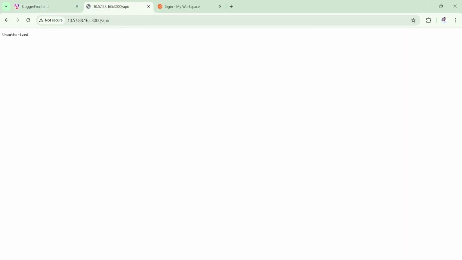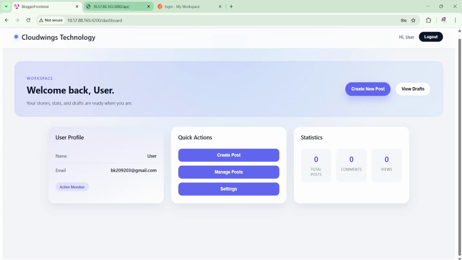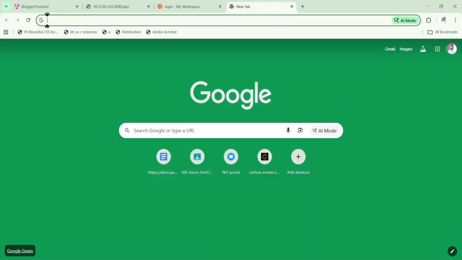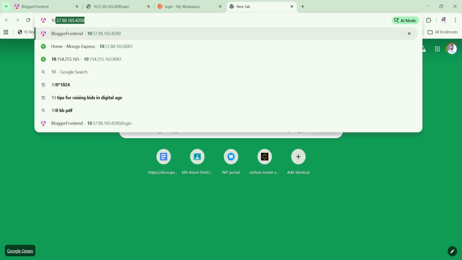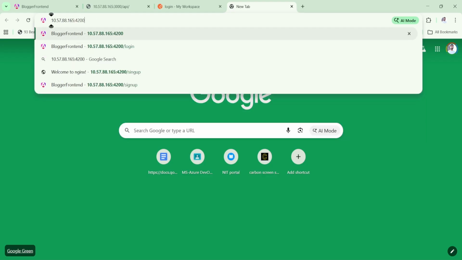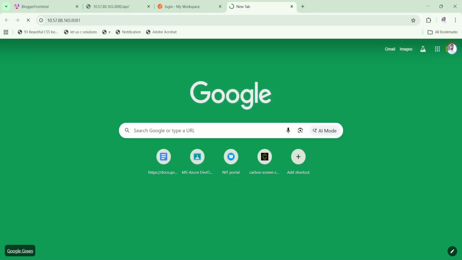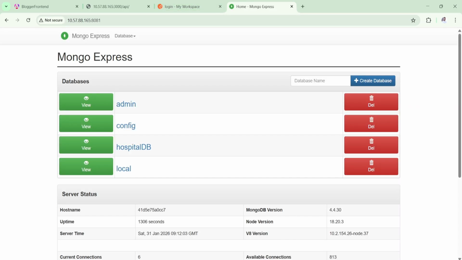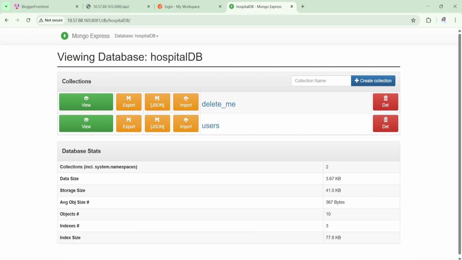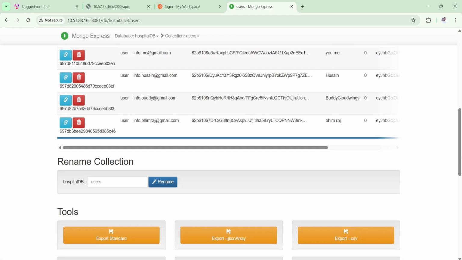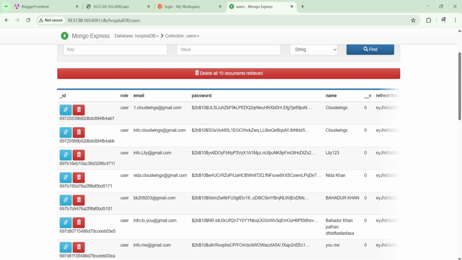In the last video, I taught you how to deploy a two-tier application. There I taught you how to deploy the admin UI, and that thing I have also deployed here. Let me show you that. There you can see the number of users and data, basically what data it has. We have this hospital database and in this we have the users tables. Here you can see this is the data.